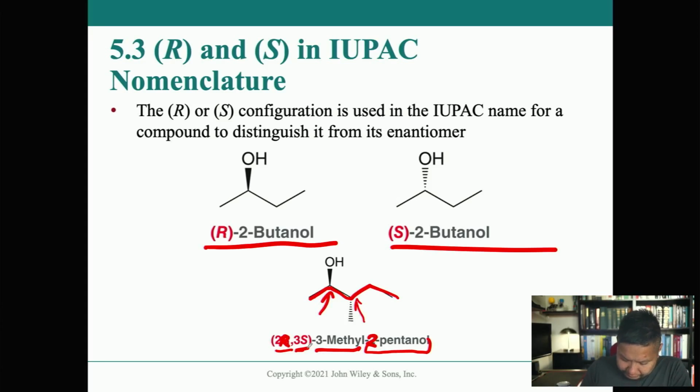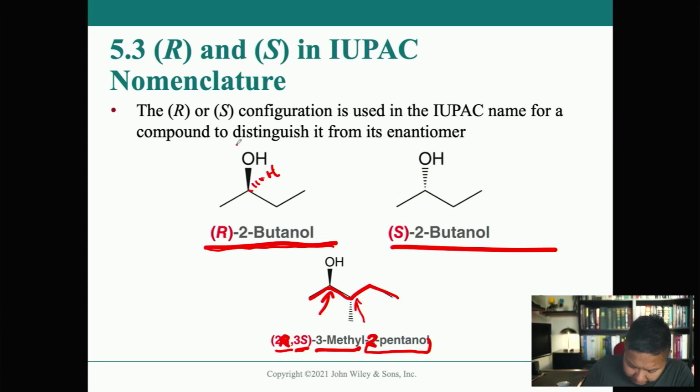Why don't we try it with this one? Let's confirm that this is actually an R right here, okay? I will go ahead and draw in the hydrogen here. Remember, this hydrogen can go in any direction, but as long as it's going to the back, right? Because if you're looking at it in three-dimensional space, you can tilt it, right? And the hydrogen could be pointed upwards but back, downward but back, to the left but back. But as long as it's in the back, it's fine. And you can point it so that it fits in your 1, 2, 3, 4 count, okay?